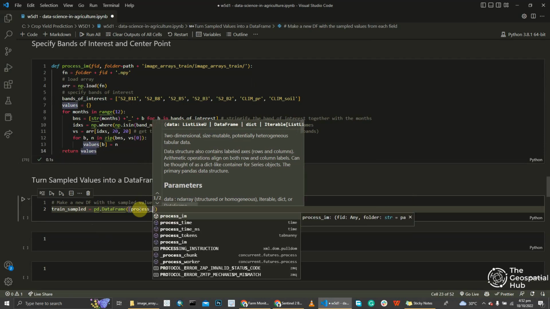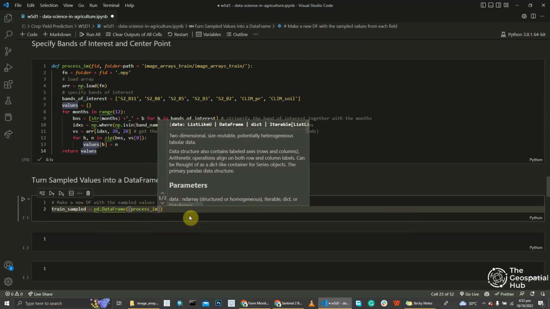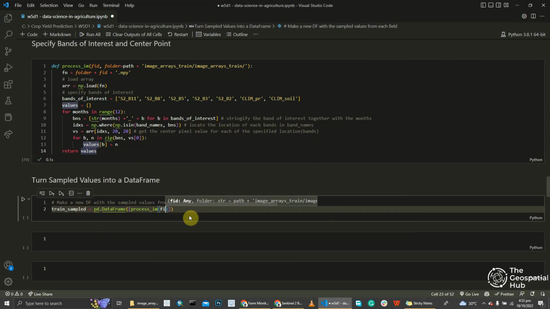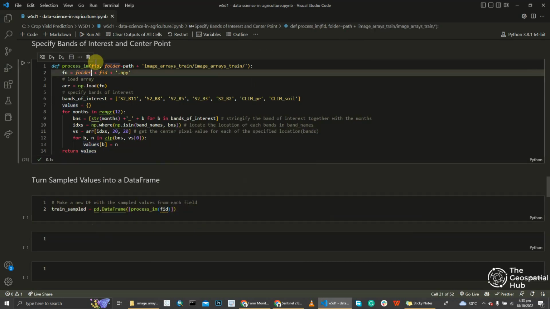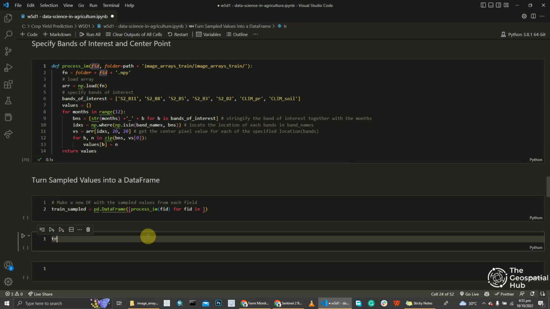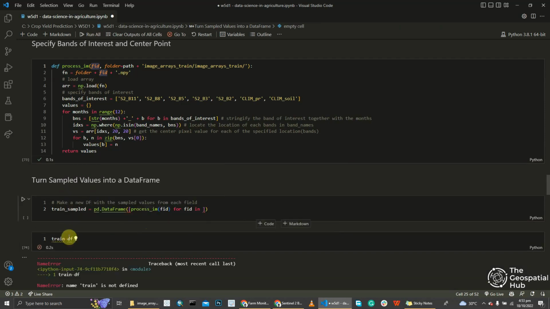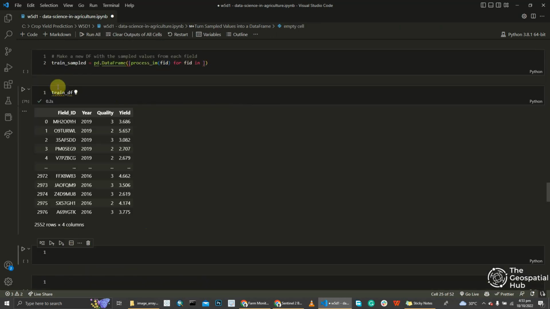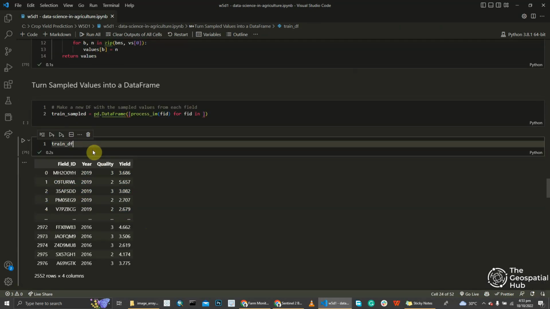And I mentioned that we'll be using FID, which is the field IDs. So what will be happening now is we want to look through each field ID in our train underscore DF. We want to look through each FID 1, 2, 3, as many as 2,976 in our train DF.